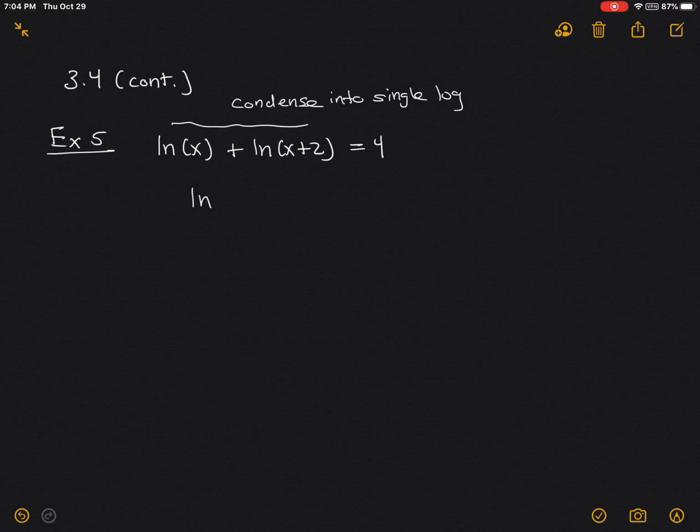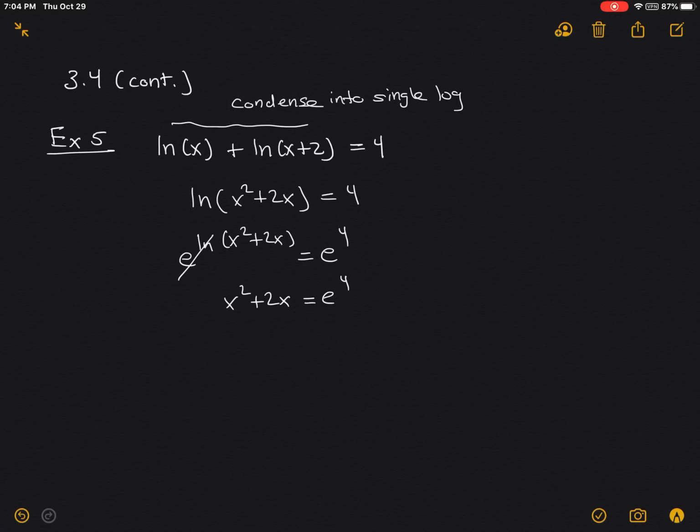All right, so a simple condensation would just be, if I add the two logs, the power property tells me to multiply the argument, so it becomes x squared plus 2x. And on this step right here, you exponentiate both sides by base e. Whatever you do to the left, you do to the right. So you end up having this. This is all the log skills. From this line to this line, this is log skills or concepts. That's it in terms of logs.